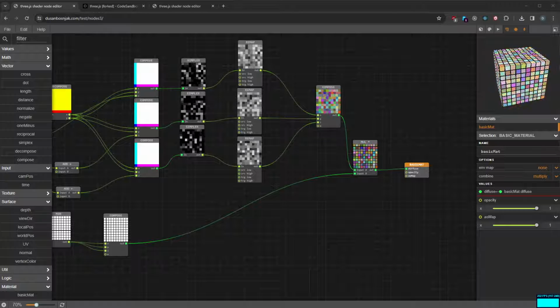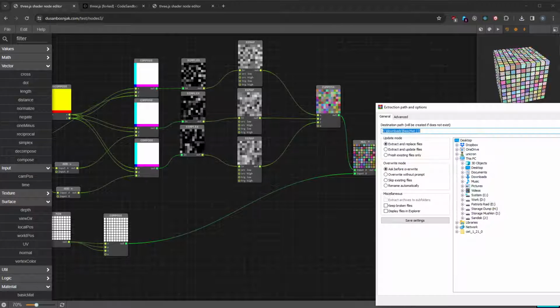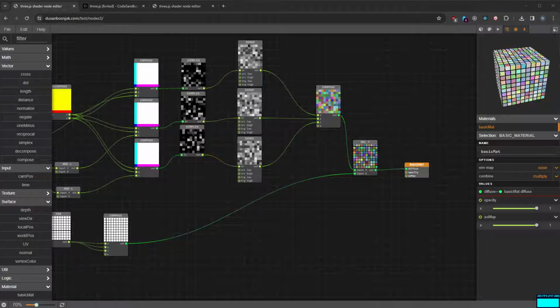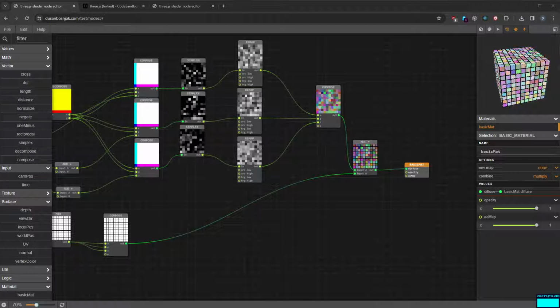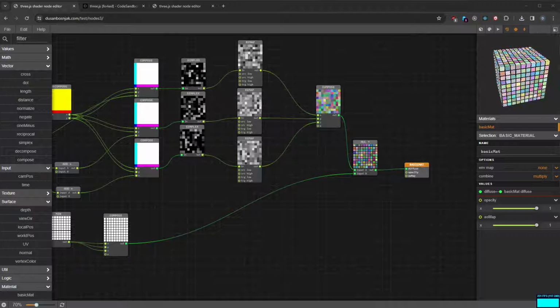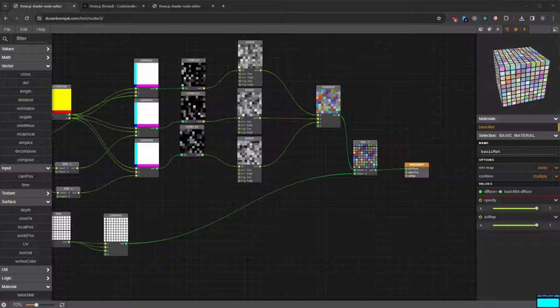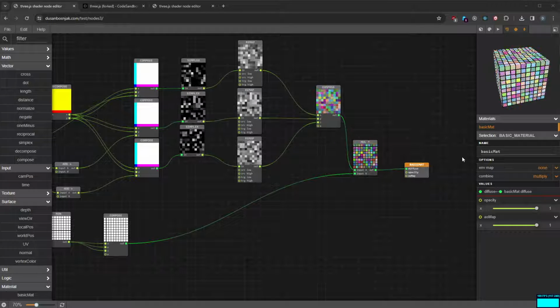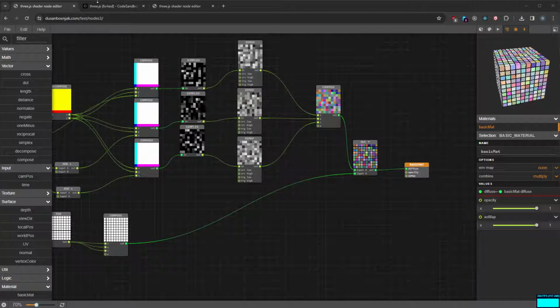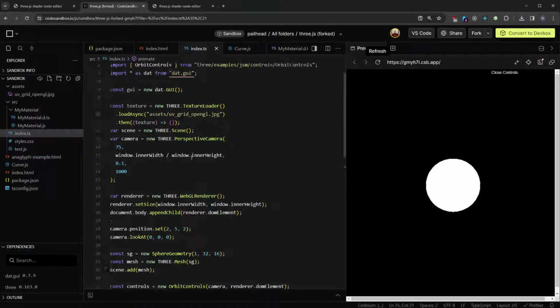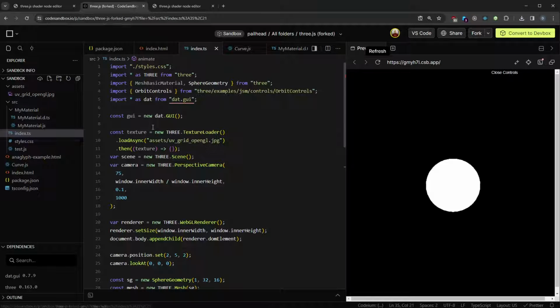I'm going to extract that. I have two files on my computer. So, I'm going to go to a sandbox that I prepared.